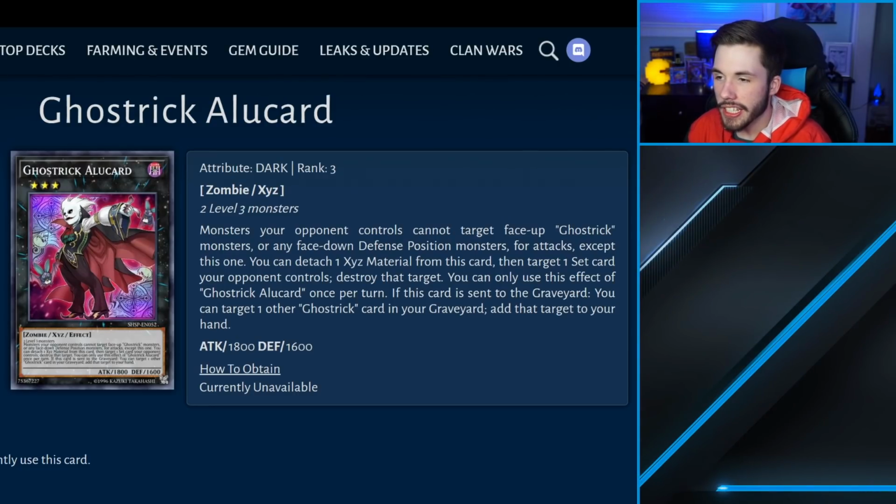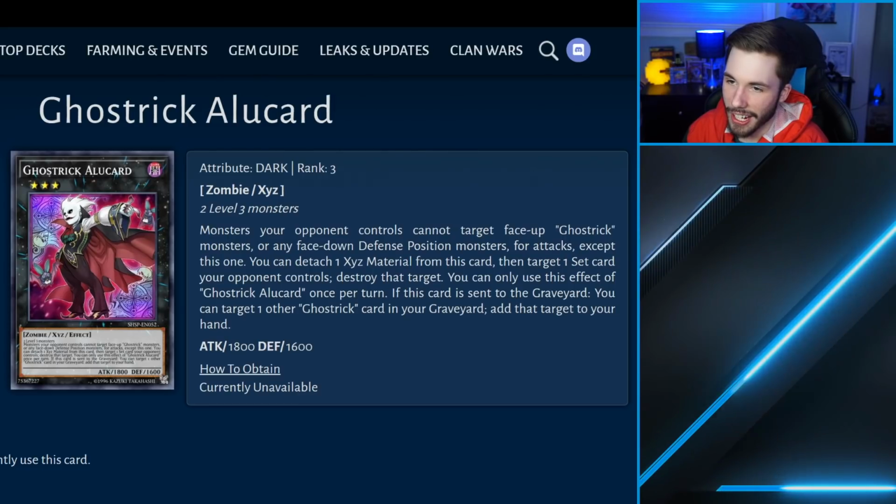You can detach one Xyz material from this card, then target one set card your opponent controls, destroy that target. You can use this effect of Ghostrick Alucard once per turn. If this card is sent to the graveyard, you can target one other Ghostrick card in your graveyard and add that target to your hand. This card has 1800 attack and 1600 defense, and not too shabby, and I really like the theme of this card right here. That's cool that Ghostricks have a little vampire ghost to go along with them.